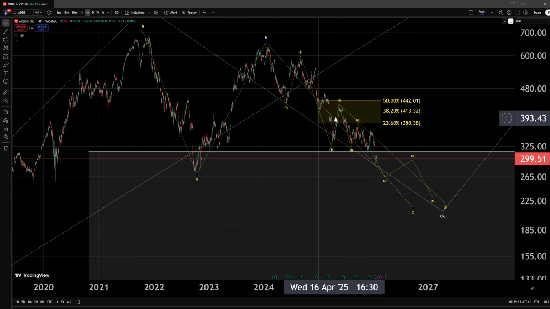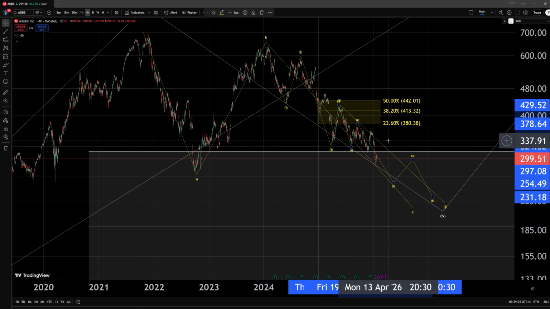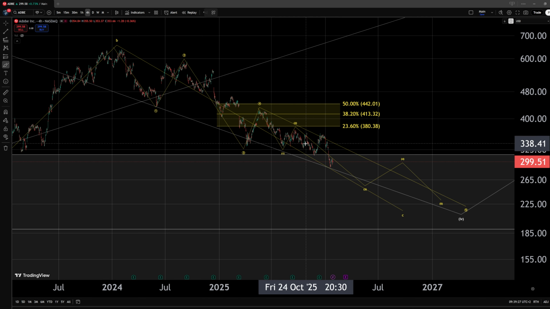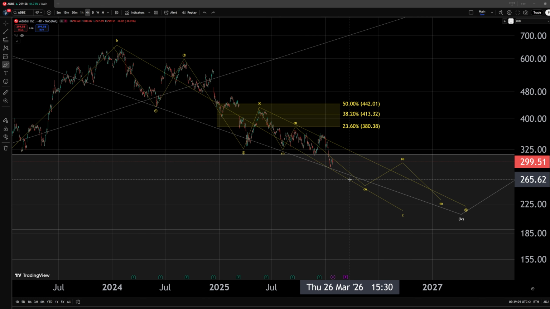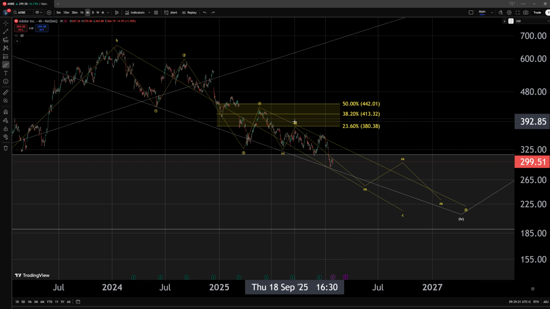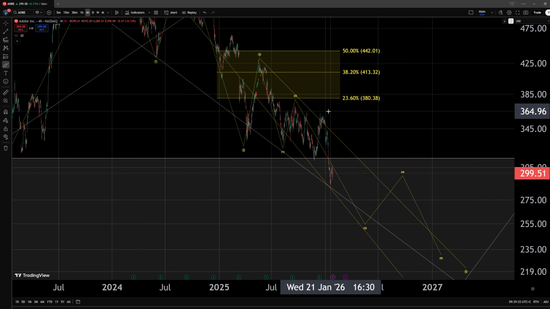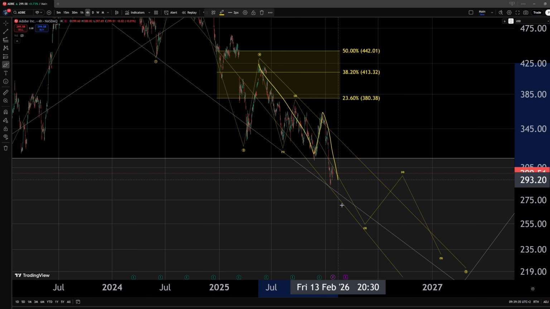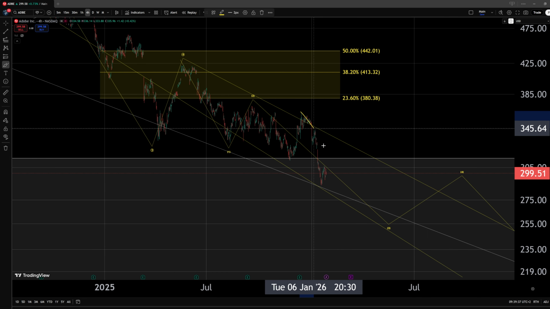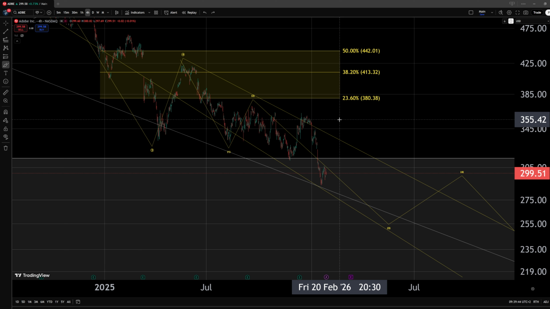And now, if we want to even track the internal structure within this wave 3 for this ABC pattern, I will be expecting a similar structure to occur even if we were tracking the other interpretation where this would have been a 1, 2, 3. I would have been tracking a very similar structure within this pattern to the downside, in which I expect still continued downside. So that is why we aren't going to focus too much on a specific scenario within the larger time frame.